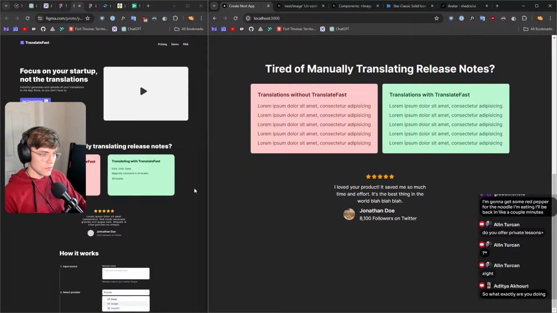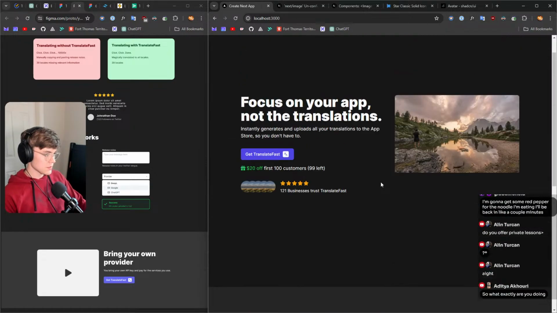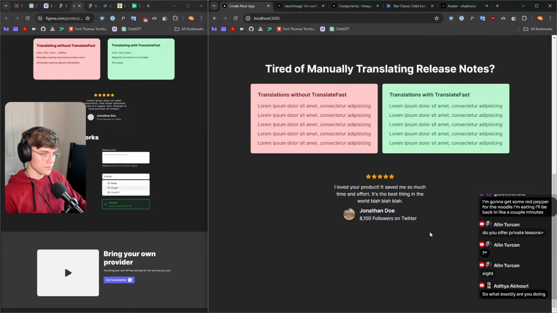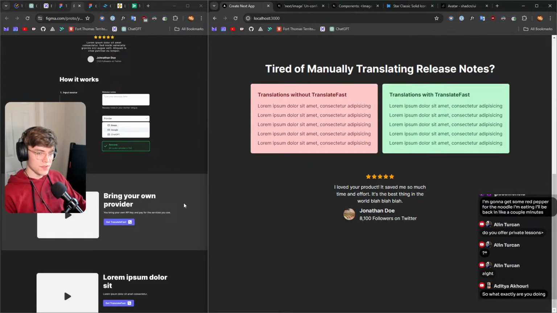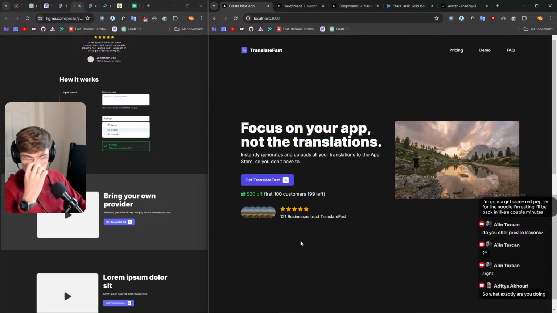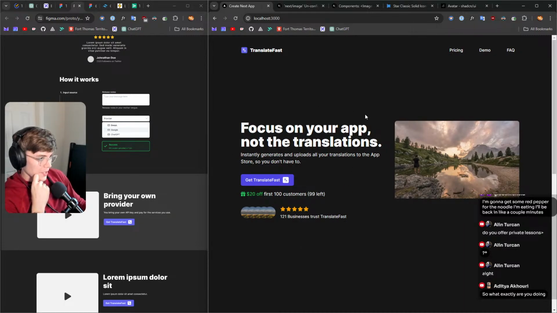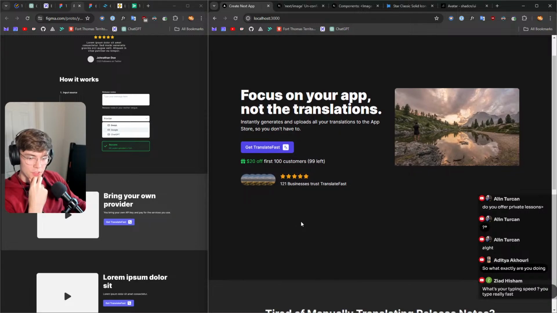Right. So now we got that. It's looking good. Cool. We're going to move on to how it works. I'm trying to think about... I don't like how this is static. I'm going to change this in some way to make it more interactive and like animated. But for now, what is your typing speed?